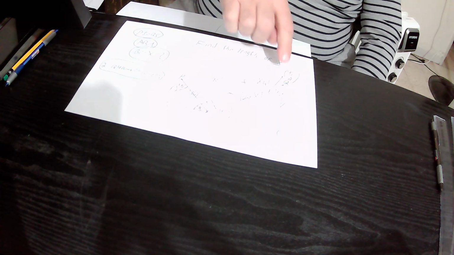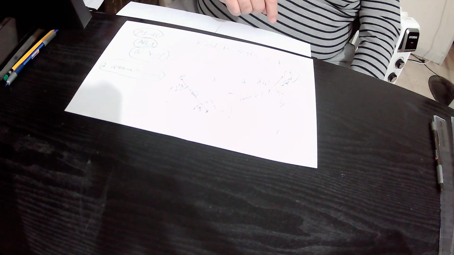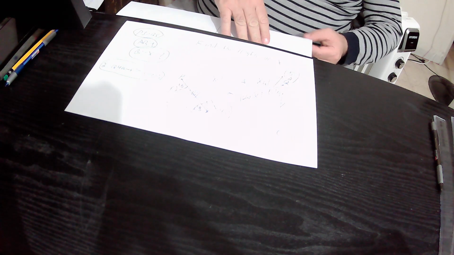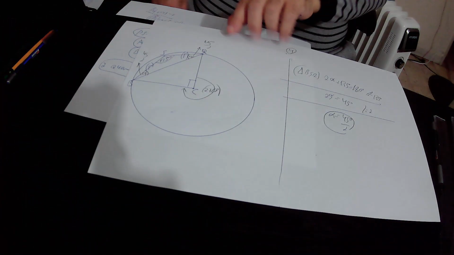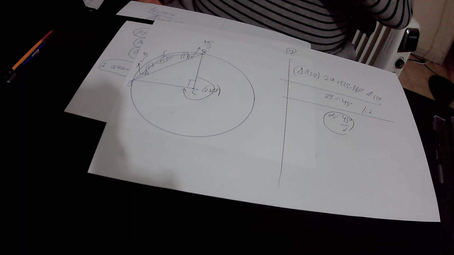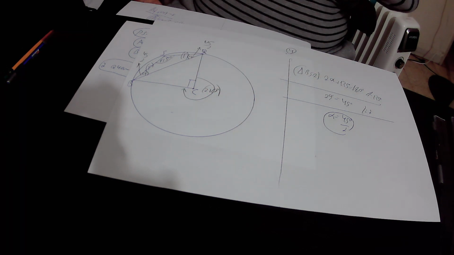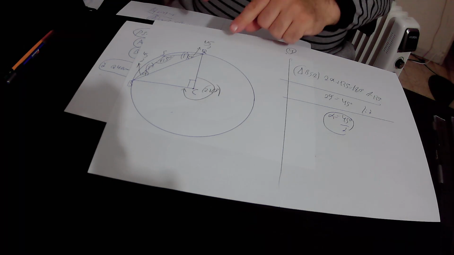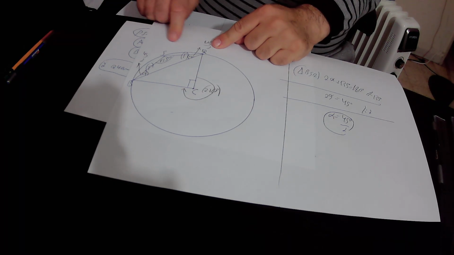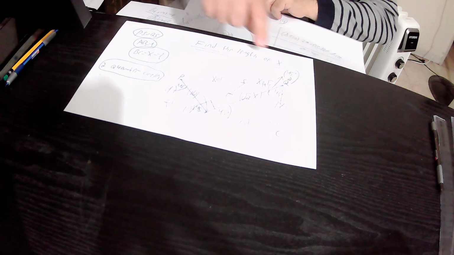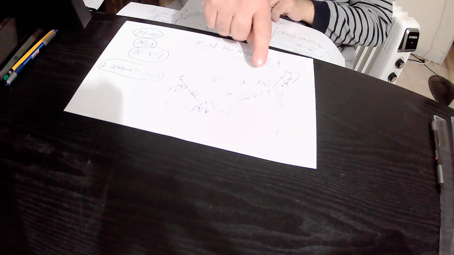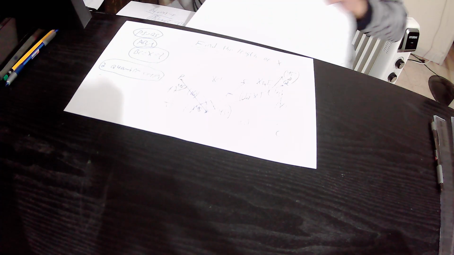Then I copied this quarter circle to a new page, and we completed this quarter circle to a circle. So actually, this is the quarter circle that I got from the original drawing. I completed this quarter circle to a circle. We have already found out that QS equals SB. Here, QS equals SB. They are both the radii of the previous circle, therefore they are equal to each other.